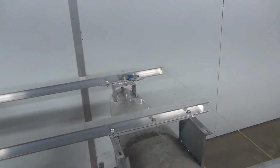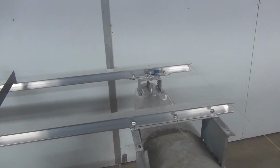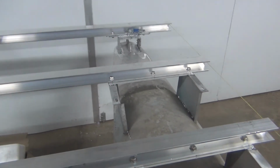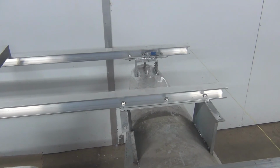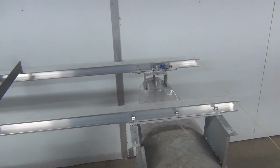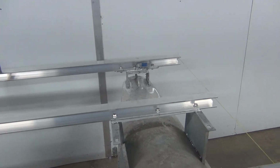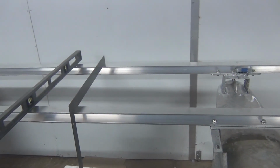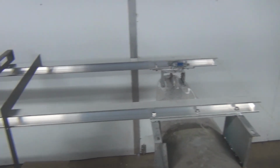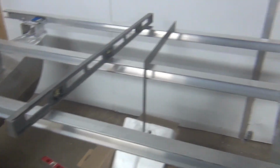There's a couple pieces of aluminum we have sitting there. We're going to weld on some extra bracing, so that way those don't get too much side-to-side flex in them. But that'll go on here very shortly. We're just waiting until we lock everything down. Once everything's locked in position, we know everything's square, then those will get welded on, and that'll be braced a little nicer. So that's where we're at for now.